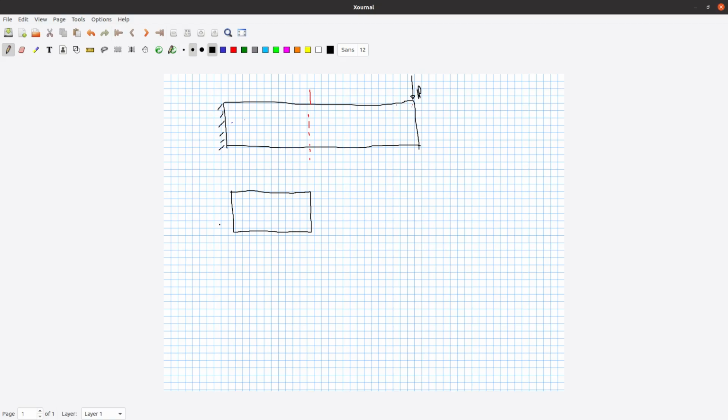Let's draw a free body diagram. So we have some reaction, some moment, and then we'll have the same on the opposing side. We'll have some moment, some reaction. These are unknown to us at the moment. This is what we want to determine. This can be determined with a MONPNT3 entry.